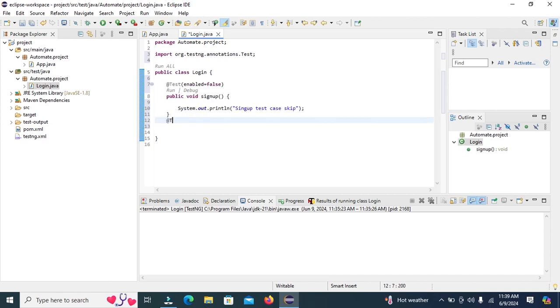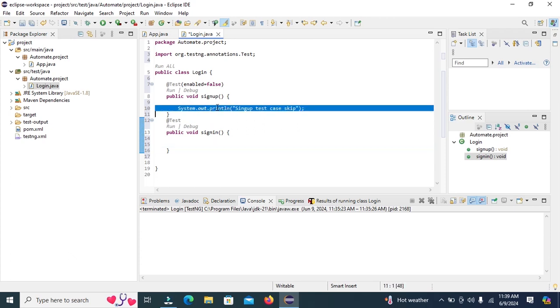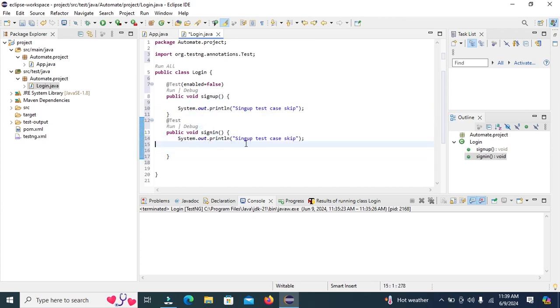Add the second test case, @Test, public void signIn. This is our second test case. Sign in test case skip.